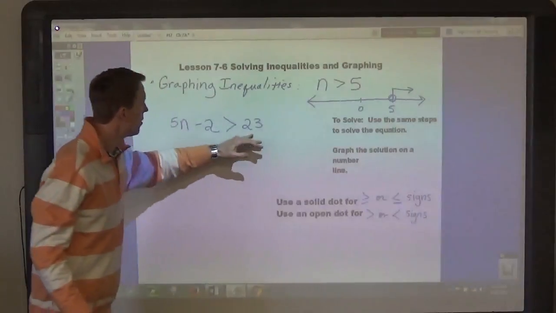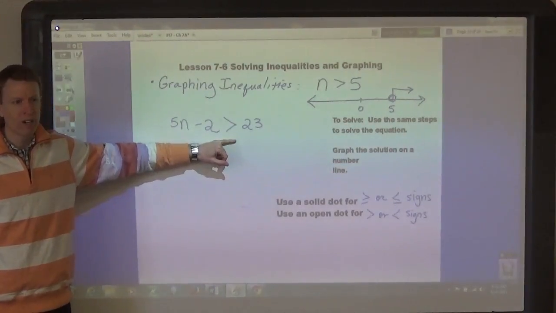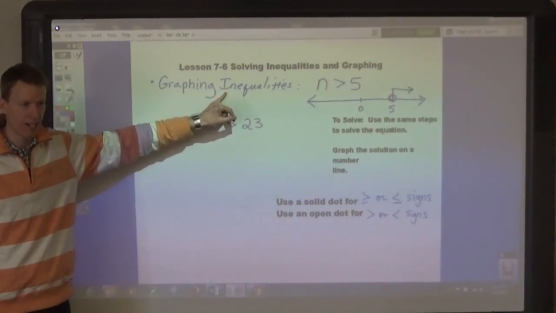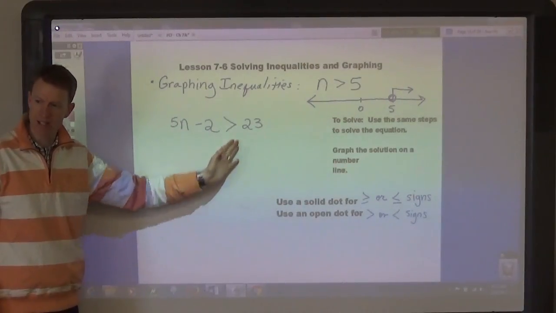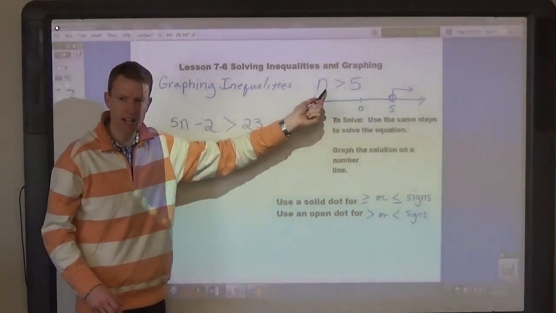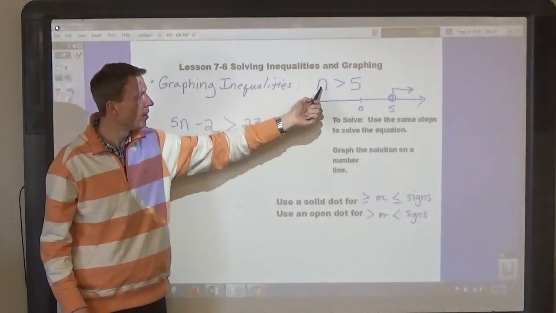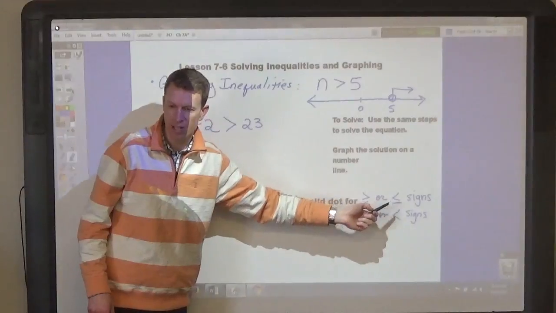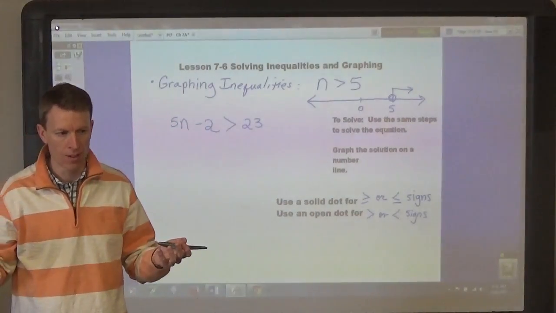To get to solving inequalities, let's go back and review what an inequality means. What does this word inequality mean? We've been working with equations that are equal on both sides. An inequality is a sentence that says one side is greater than, less than, greater than or equal to, or less than or equal to the other side. So they're not equal. All right?